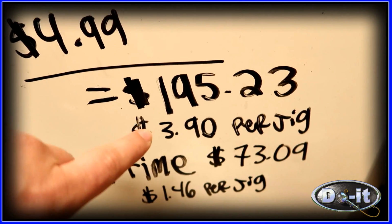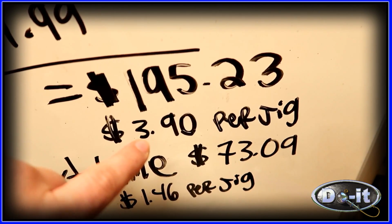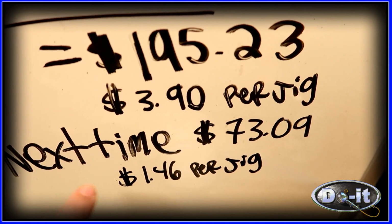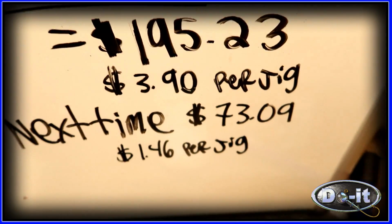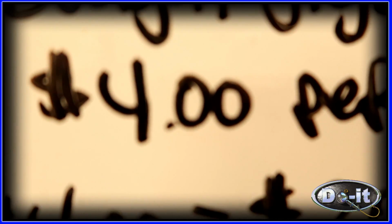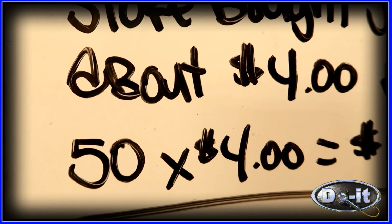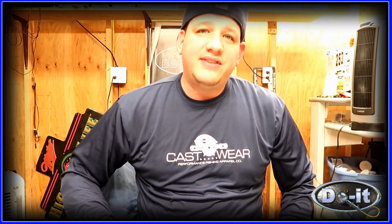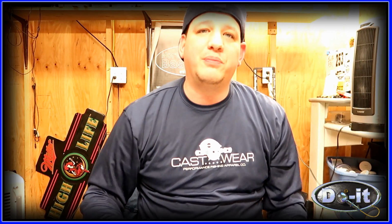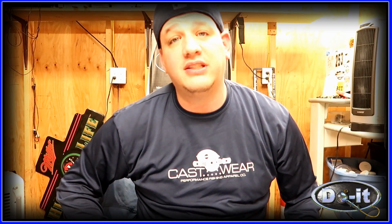So going over it again, the first time you do it, it's going to be $195.23. That's $3.90 per jig. The next time you pour your next 50, it's going to be about $73.09. That's $1.46 per jig, compared to $4 per jig. You are saving money, but once again, that's with 50 jigs, so it depends on how many jigs you go through. So there you have it. 50 jigs at $4 a piece, store bought is about 200 bucks. If you make them yourself the first time, it's about $3.90 per jig, and then for your next 50 it's about $1.46 per jig.